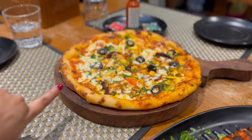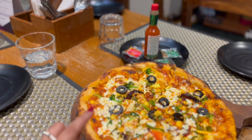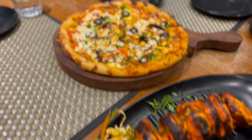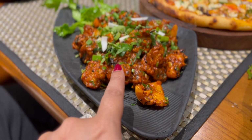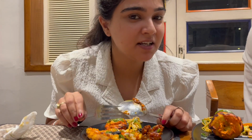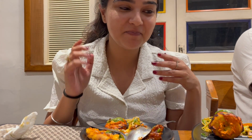So this is smoky delight that we have ordered and it's all loaded with olives, bell peppers, corn and lots of cheese and broccoli is also there. Yes, and this is our very favorite tandoori momos. This is mushroom 65. Oh yeah, it's so yum smelling. So good. I have taken one portion of each of the dishes of the starters that we've ordered. Smoky delight pizza and it's yummy, abhi mere plate pe hai. दूसरी बार मैं खा रही हूँ गुड फायर पिज्ज़ा. इनका सुबह हमने लंच में भी इनके बहुत सारे ऑप्शंस खाए थे. गुड फायर अभी डिनर में भी खा रहे हैं. मशरूम 65 का वाइट, and it's so good.